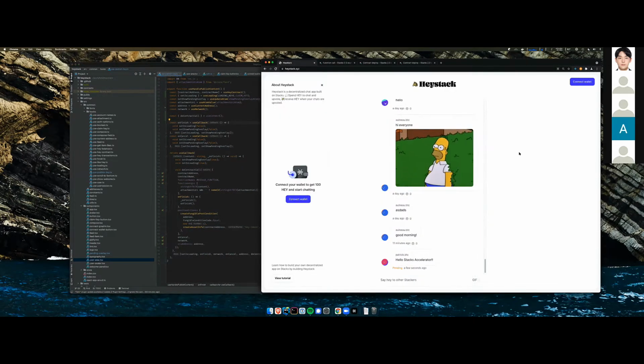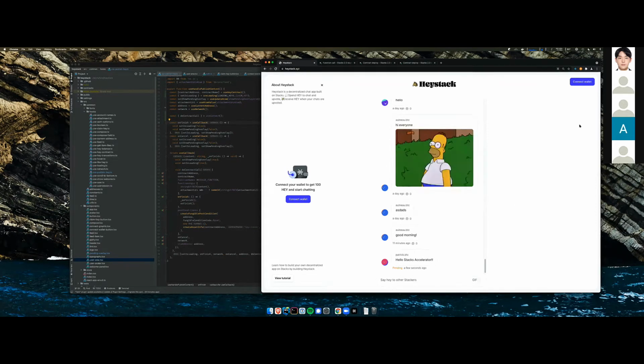Okay, so the app Heystack is using a few different elements. It's a React app, uses our Connect library. It interacts with the web extension, so that's for authentication, for signing transactions, things like that. You can see too, as I was talking, someone, Patrick.btc, sent a message. It's live updating. It does not use WebSockets, but it fakes the real-time feel.